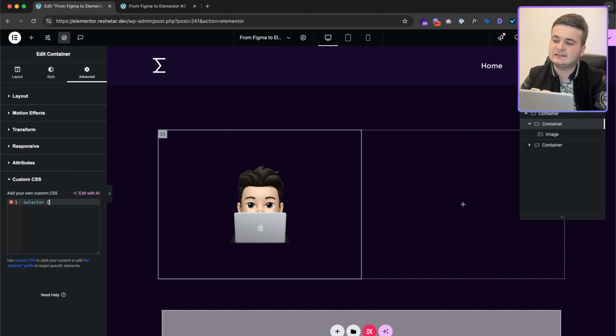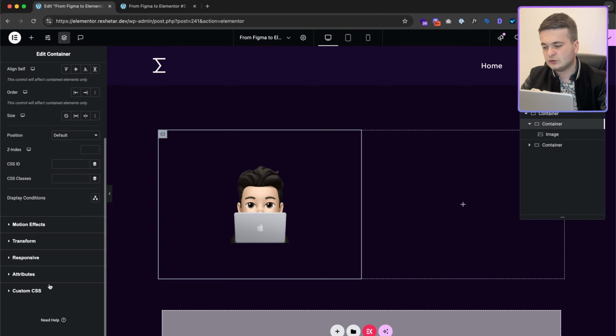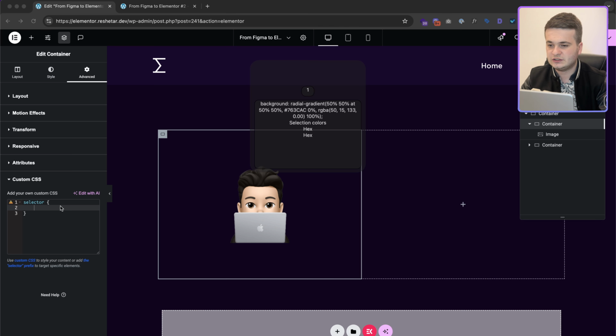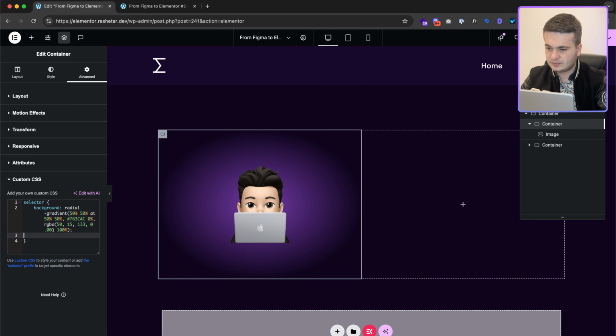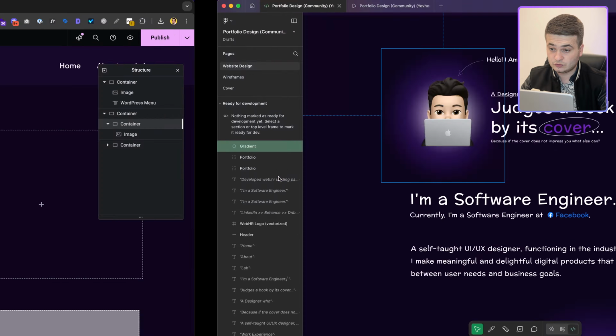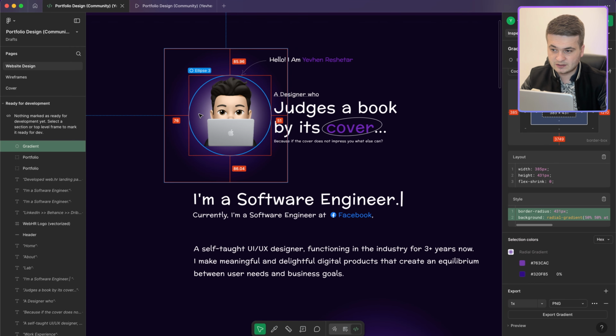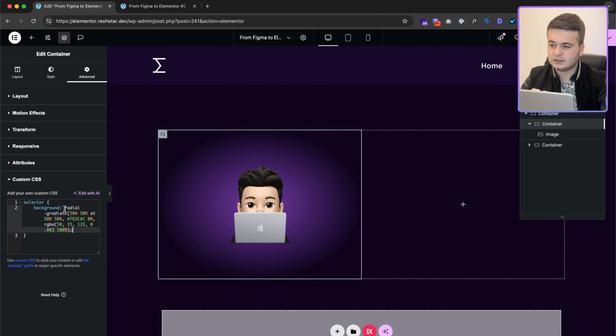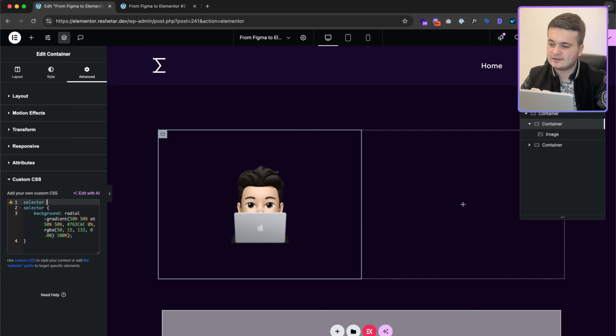Selector, it's a unique class for this container, for this column, and you needn't always set up, for example, a unique class here to add. You can use selector, and it will know that you need to set it up. So the first part here is good, but it's a little bit wide for another background. How can we do it? I think maybe we can do it as selector before.